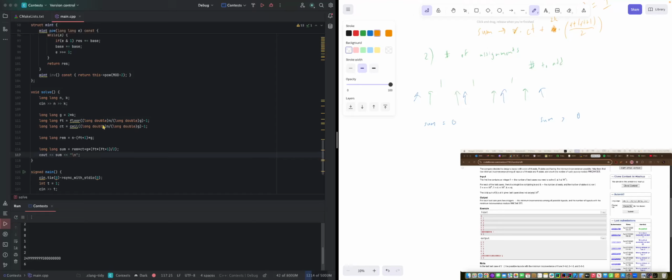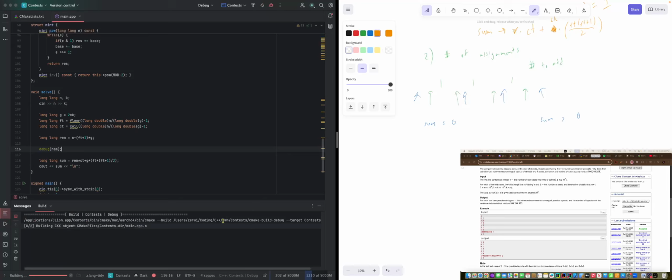Wait, am I wrong? So let's see. Floor ft equals 0, so that would be 1 times g, 2 times k. Let me think about this for a second. Sorry, I need to quickly double check that my logic is logicking. Might not be, so we need to verify that.